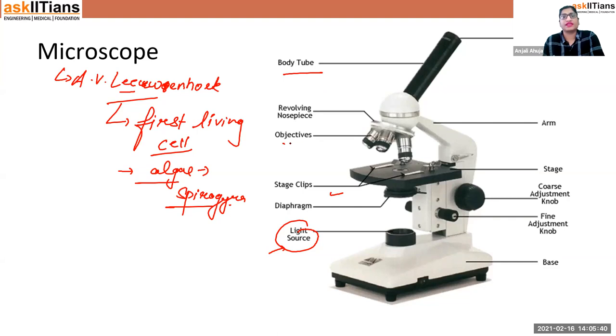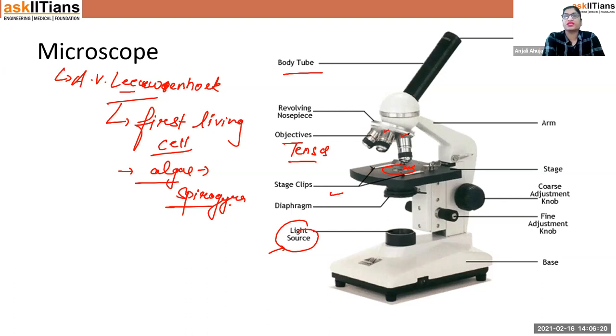The next one is the objective lenses. Objective lenses are actually nearby the object. You see there is a glass slide that we put, and this is the objective lens. I don't know whether you have seen a microscope or not, but there is not always just one objective lens. There are usually two, three, and even four. On the objective lens, they usually write 10x, 40x, 100x. X means magnification, that they are magnifying the image 10 times, 40 times, 100 times, like that. In your school, you might be using 40x or 100x. That's what I have seen in many schools and places that's maximally used.